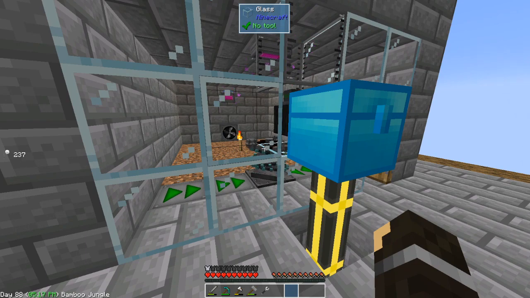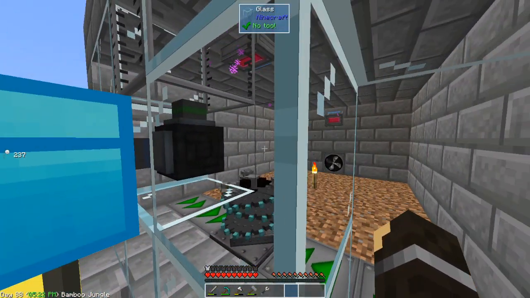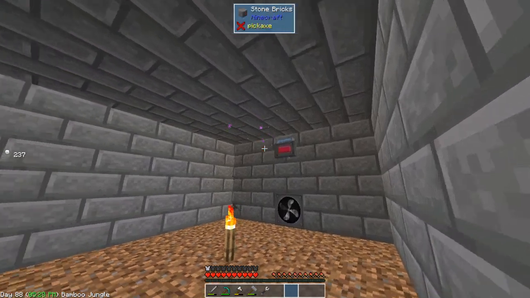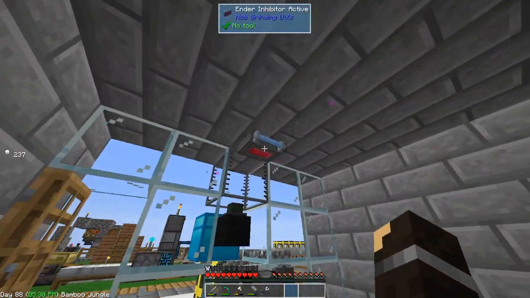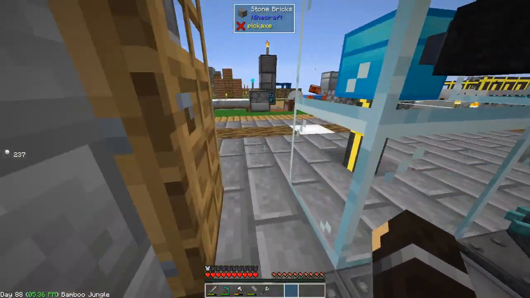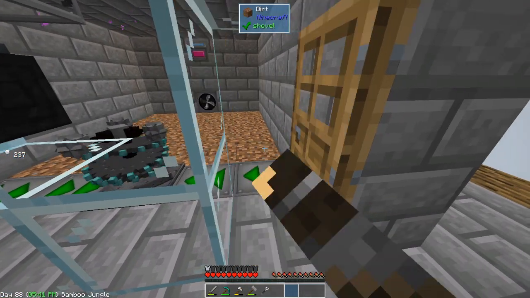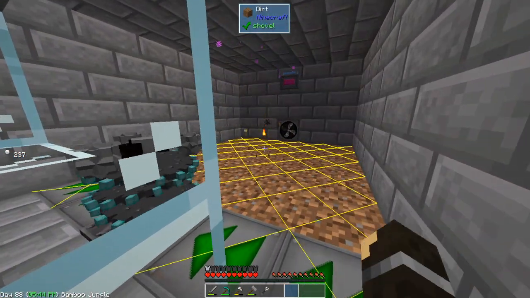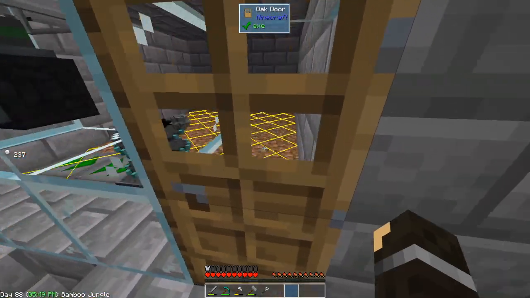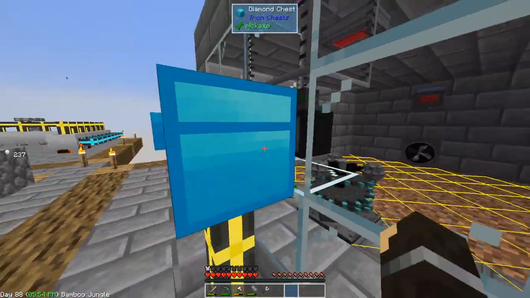So without further ado, let's try to power the mob farm on. So I have two ender inhibitors over here to try to discourage the Enderman from doing anything. F7. Let's see what we're looking like. Okay, so everything is able to be spawned on now. But it's not completely dark, which I guess is okay. We'll find out in a minute.